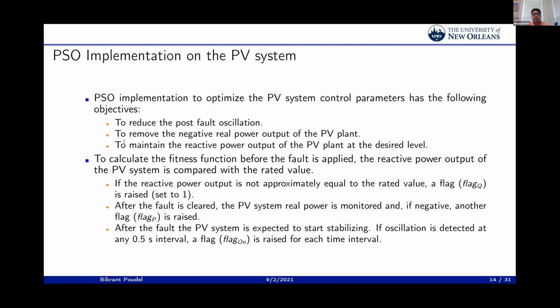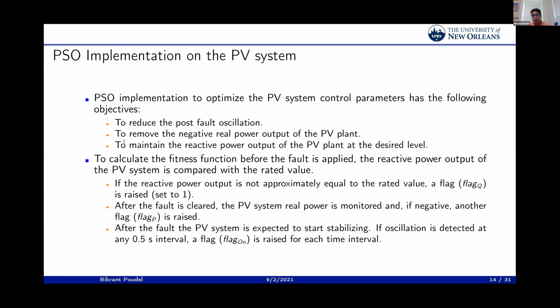And we also want to maintain the reactive power at the desired level or rated value. What happens is, if the parameters KP or KV are too low, it takes a very long time for the plant to settle. We don't want to wait maybe 10 or 15 seconds for the plant to settle. So we make sure that right after 5 seconds or 4 seconds, that's the time interval you can choose, your PV park is stabilized with the values that you use. It can be 2 seconds also. So that will be monitored. And if that does not happen, we will penalize the algorithm for not doing that, so that another value will be selected.